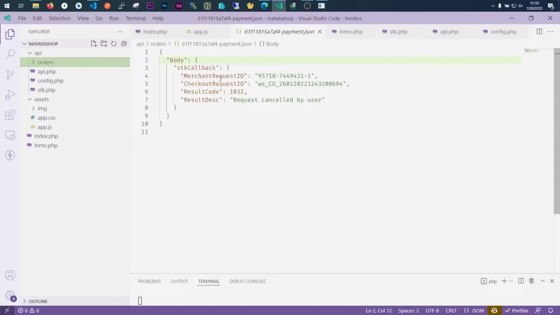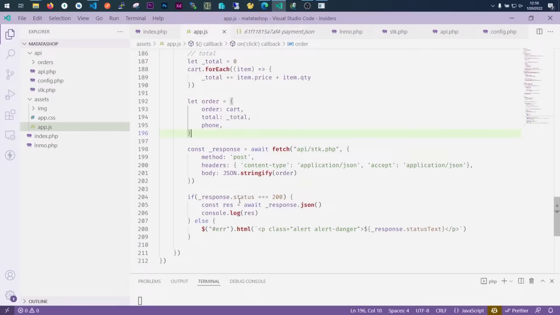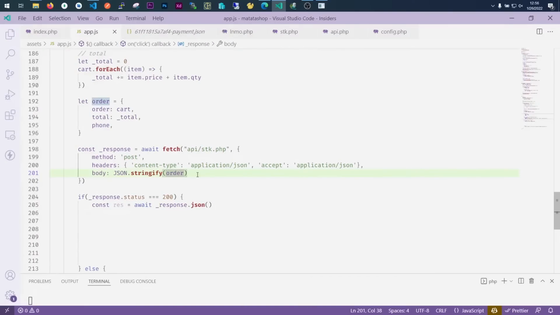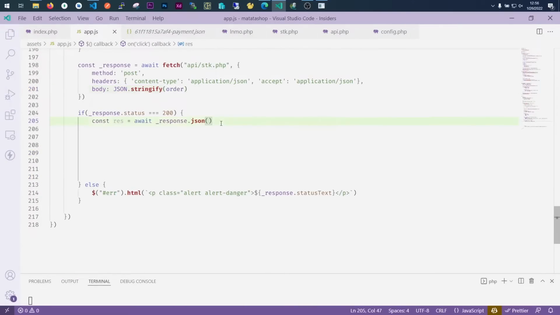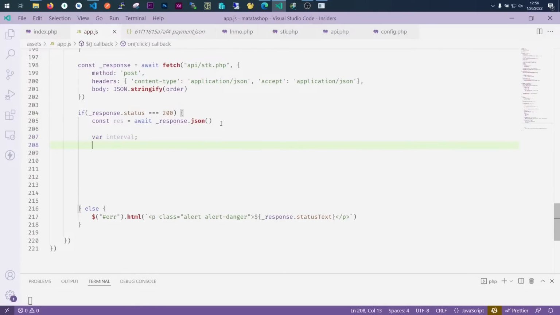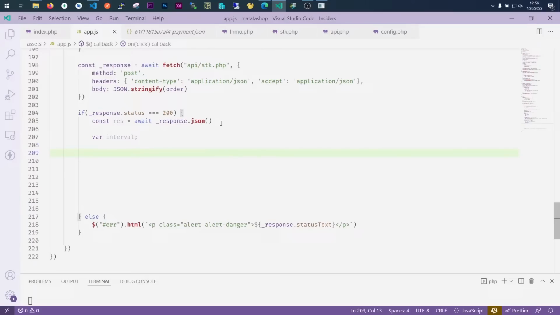Before we poll, I need to first make sure that we declare a few things. One, we're going to poll after our request is successful here. In order to make that polling successful, and so we don't check the servers forever, we have to define a certain interval. This is going to be accessible anywhere. That's why I've declared it as var, so we don't have those access errors and all that.